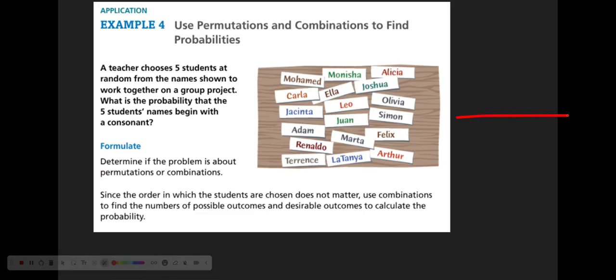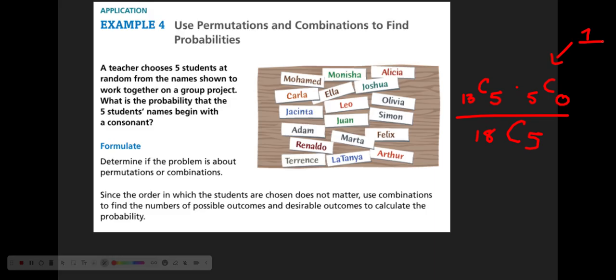On the bottom, we're going to have 18 choose 5. On the top, we're picking just from the consonants. Okay, so how many different ways can we pick? There's 13 consonants, and then that means there are 5 non-consonants. We need both these things to happen. Don't worry, this one is equal to 1. So it's unnecessary for this problem, but you do want to get in the habit of multiplying both of the things that need to happen.